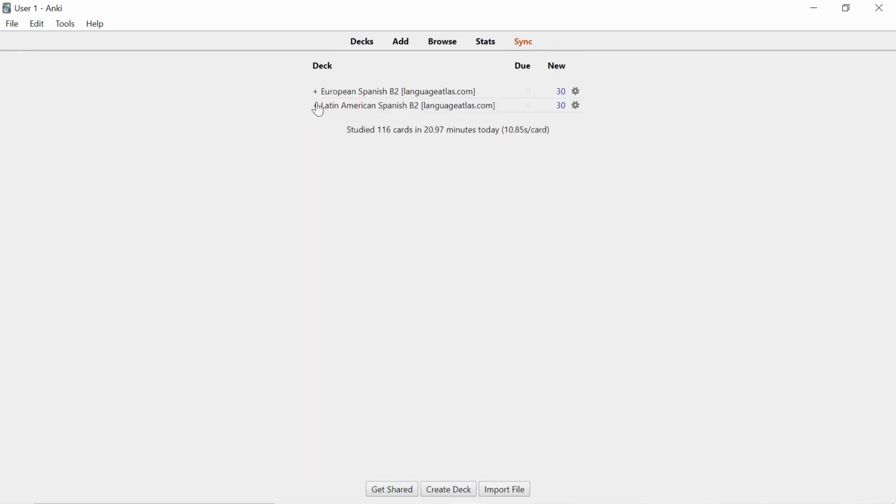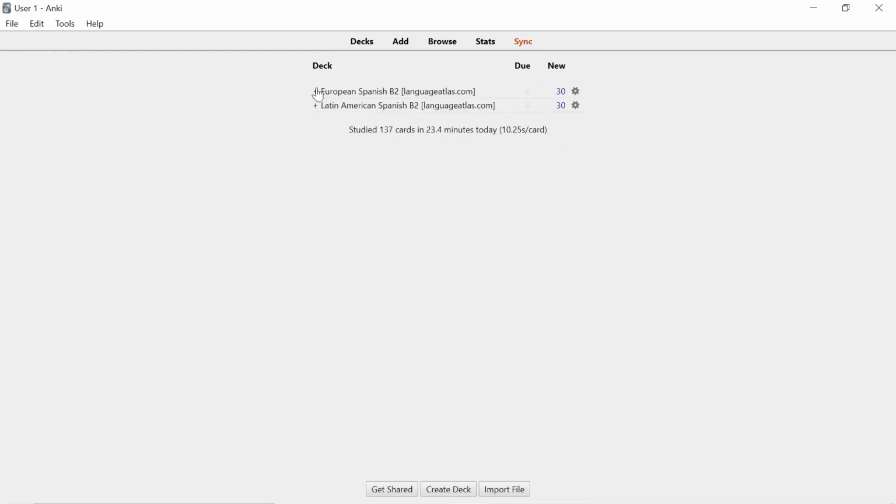Now having said that, I would like to get started with point number 2, is that I'd like to show you a bit more on course content, namely with 3 decks. So I'll show you 3 decks so you can have a better understanding of what it is that you'll actually be doing. I'll use 2 decks from European Spanish and 1 deck from Latin American Spanish, and this will give you a good understanding of everything.